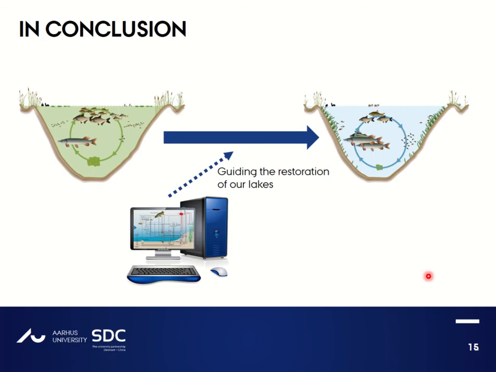In conclusion, the dynamic process-based water ecosystem tool can provide a powerful tool for lake managers and water authorities in simulating lake ecosystem dynamics. And with the ability to reproduce lake ecosystem dynamics across multiple trophic levels and simulate and investigate external and internal restoration methods, the WET model can serve as one of the tools that can guide the preservation and restoration of our lakes, of our shallow lakes.